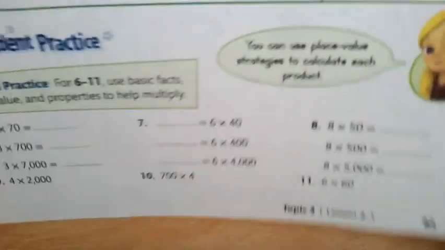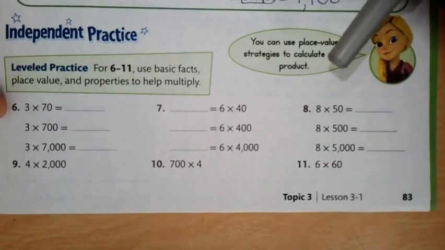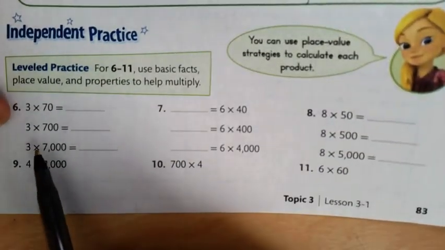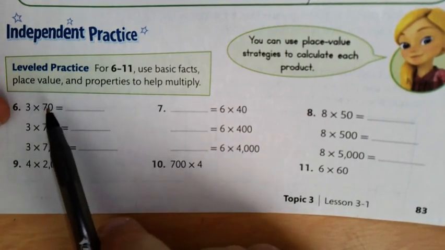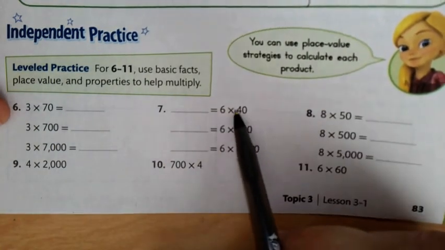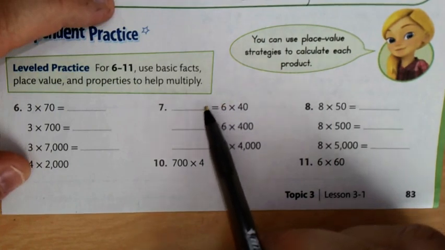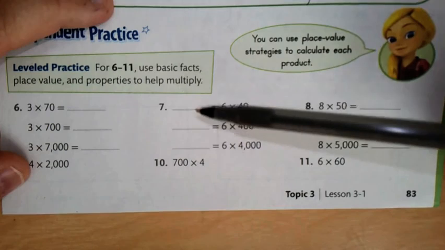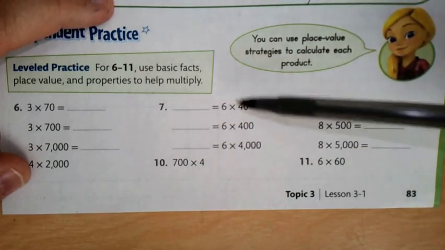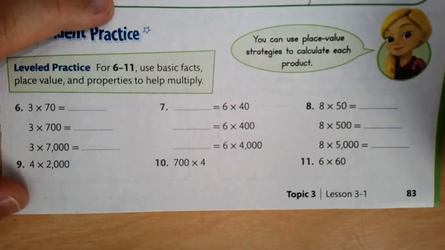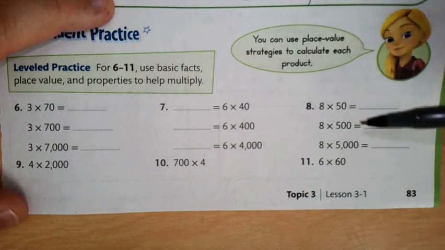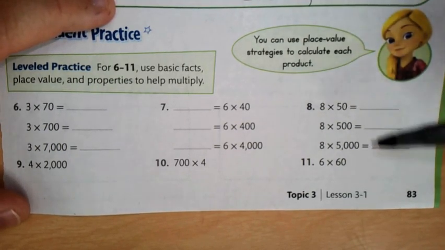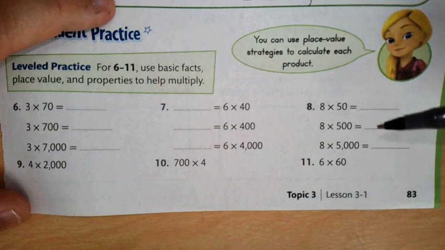Now down here at the bottom, when you get started on this on your own, you're going to have some just like what we did up there, where we're going to start with our number and just keep adding zeros. Don't be thrown off that the equal sign is over here. It's the exact same steps. Don't worry. It's okay. The equal sign can be on either side of our equation. It doesn't change it at all. Okay. And then same with over here. We've got 8 times 50 and then adding more zeros. See if you can get these.